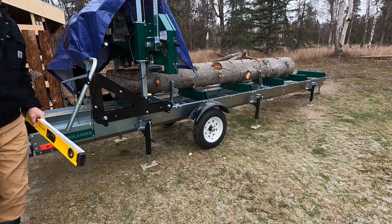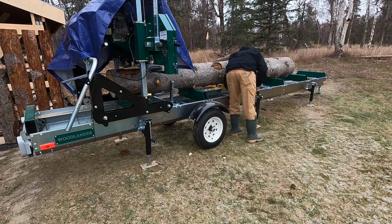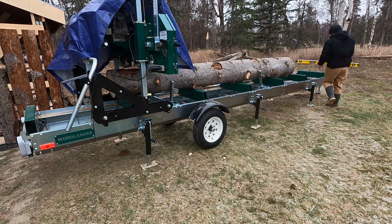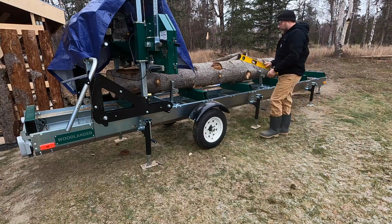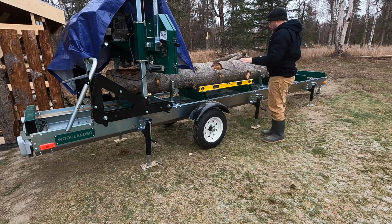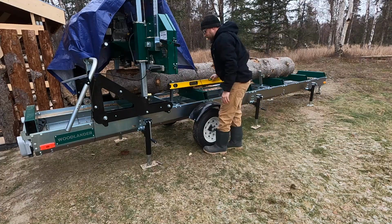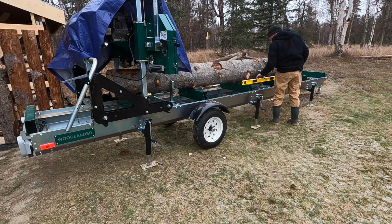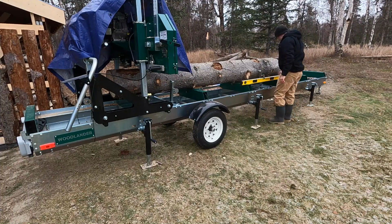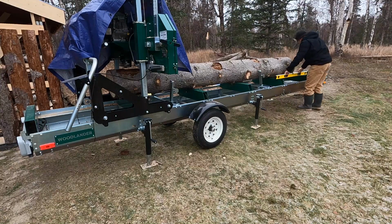Alright, at the back end, looks great. Check the middle. Also looks very good. And the front looks very good. Now, because we made some changes, I'm going to recheck front to back level just to be sure. Still looks very good. Yep, good. That same variance I think is just this bunk is slightly taller than that one.